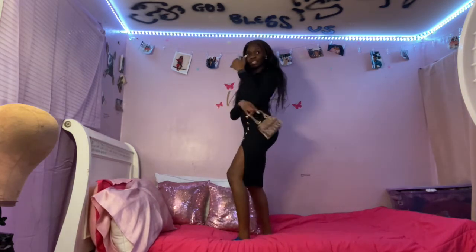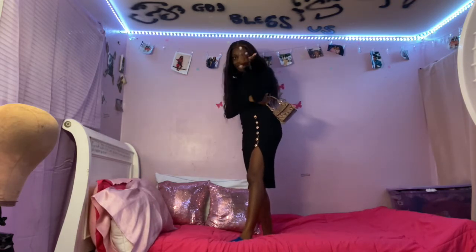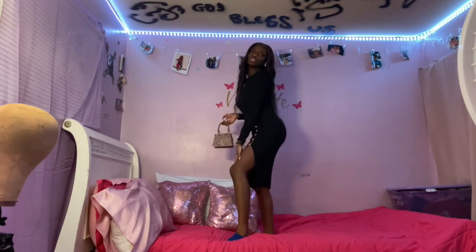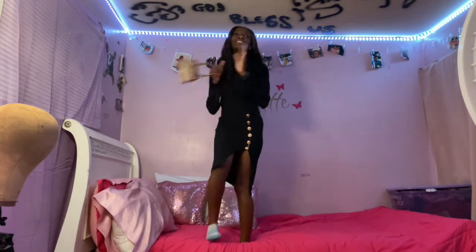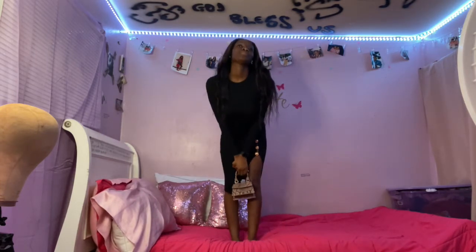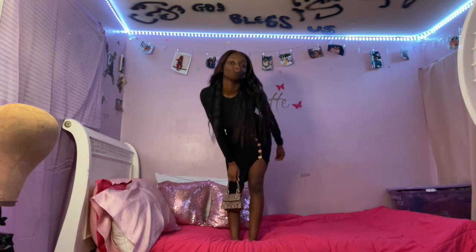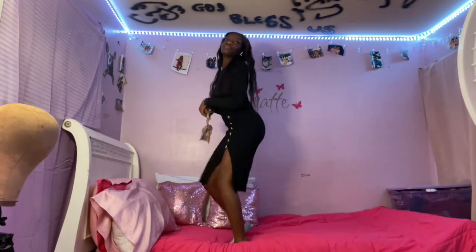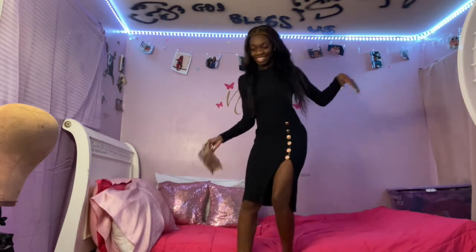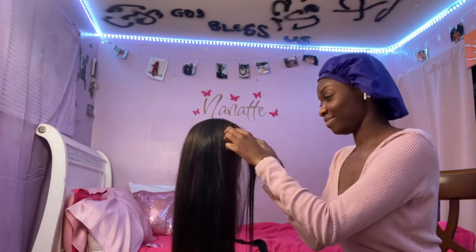Okay, so maybe it's giving like this. Someone who poses like that? Am I a pastor, guest pastor at church or something? But I feel like this would be cute, you know, something like this. I don't know, I can't pose, you guys, so I'm gonna have to look on TikTok to see different poses that people do for their pictures. I like this, if I go like this. The hair is like, I don't know. I can't do this, because this pose is ghetto as hell. That's not me. Yeah, so I had to change it to my pajamas because, yeah.